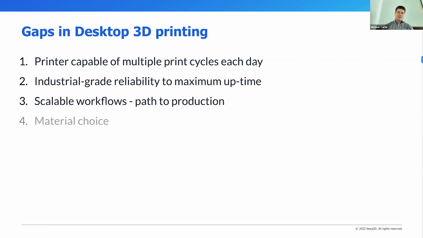And then the last one is material choice. So I think Amazon and the Netflix of the world have really spoiled society with choice. And that's no different in 3D printing, where you have a lot of major chemical manufacturers who are proliferating in the space and bringing a lot of new materials to bear and solving a lot of the problems that typically had come up. I always hear from new 3D printing users, aren't your parts brittle? Well, that was something you could say a decade or so ago, but more recently, these manufacturers are coming in, solving those material issues, and why not take advantage of them?